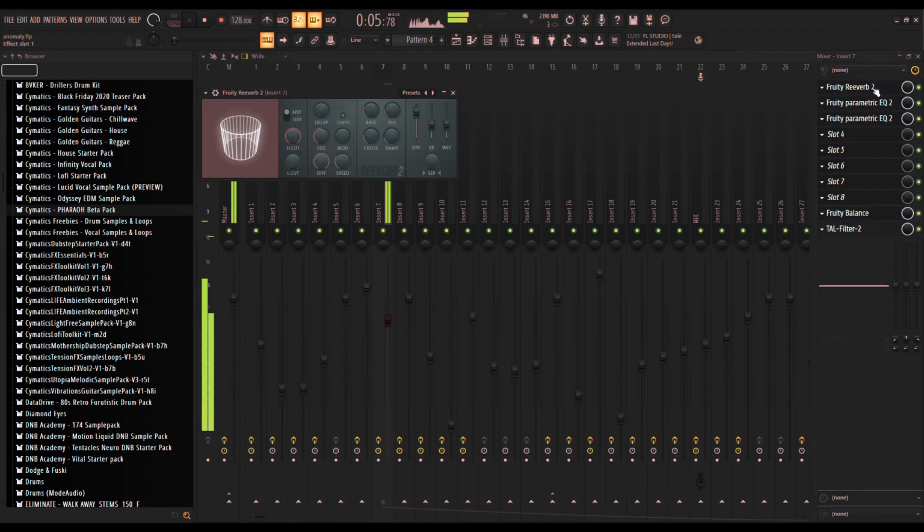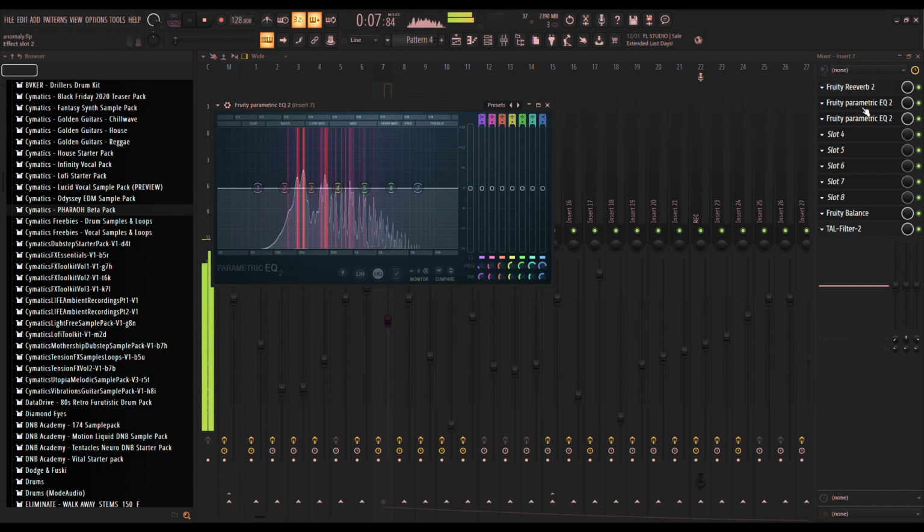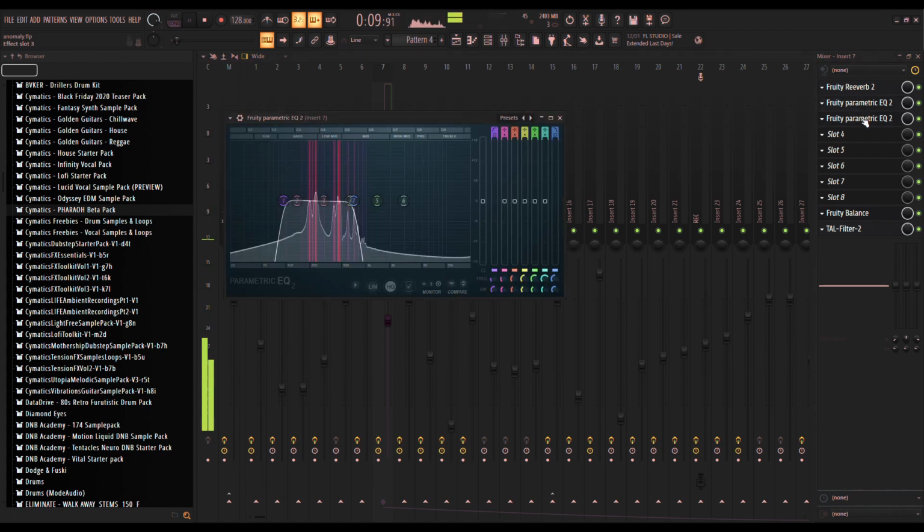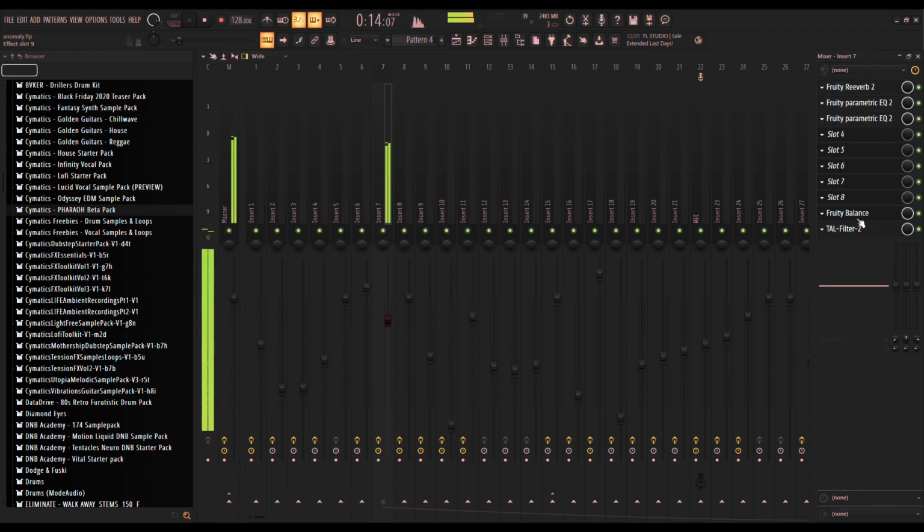And it's reverb. And not this one, but this one I EQ the parts that I want from it. I use a fruity balance to drop out the reverby signal, and that's the side chain.